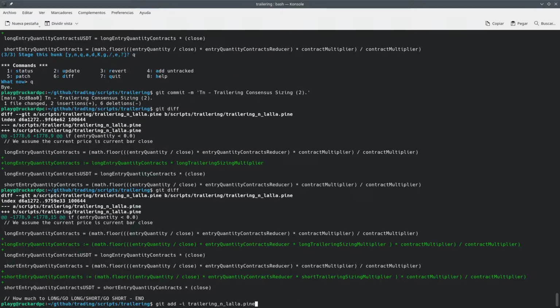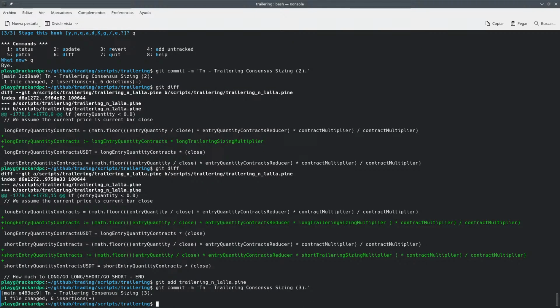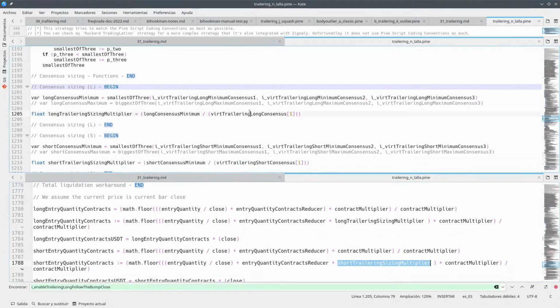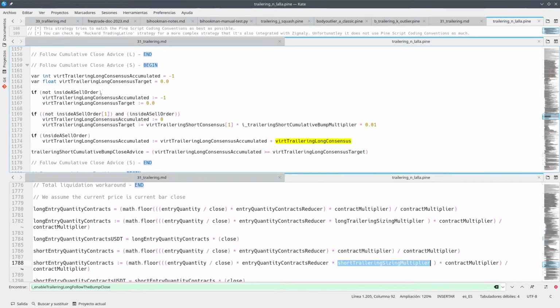So this would be something like trailing consensus size in 3. However, let's see if I understand this thing about consensus 1. So consensus 1 is what happens before the trade, when you want to make this follow cumulative close bias.